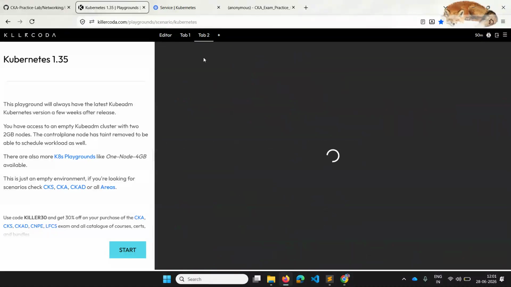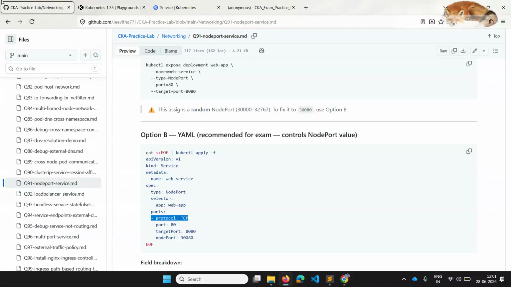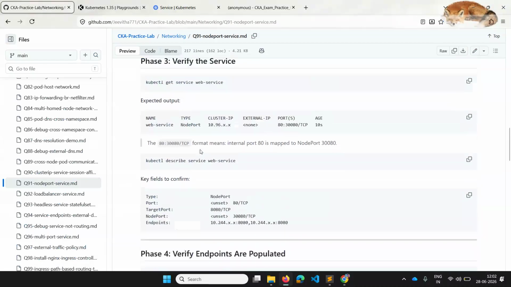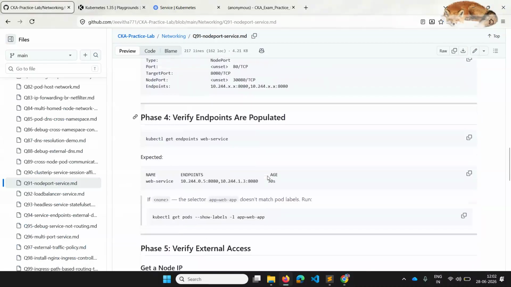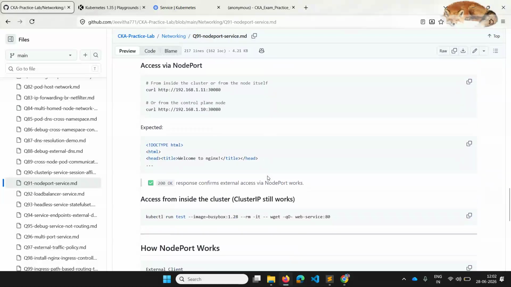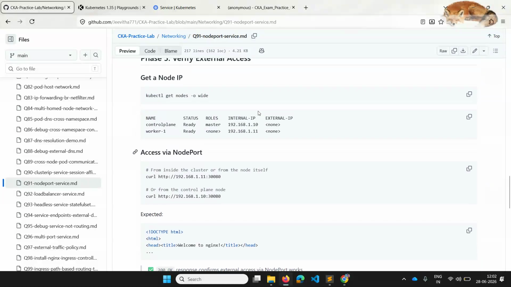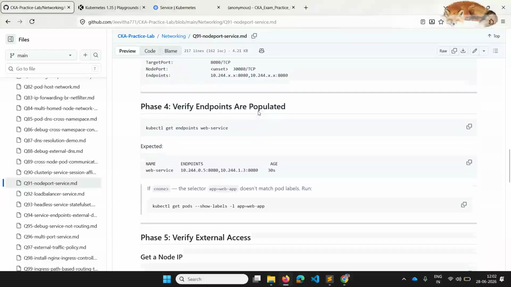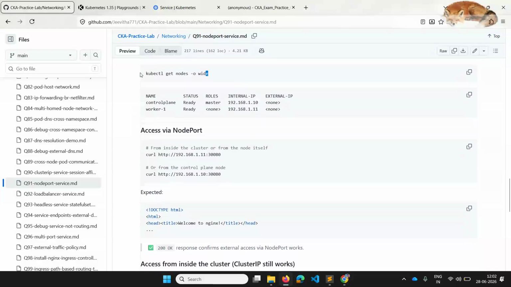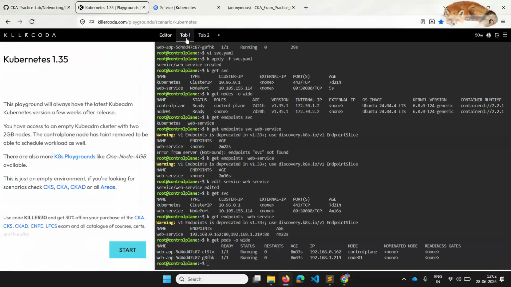Now, to test the node port IP, to verify it, one thing you can do is create a sample pod, and then you can ping it, or you can also use the curl command. So if you see, previously I did this get nodes, and you can see these are the IPs, correct?